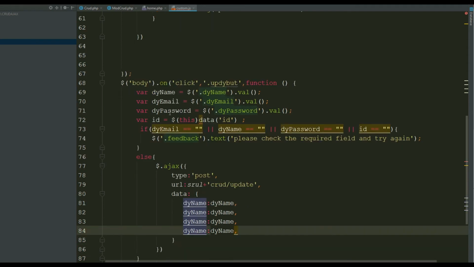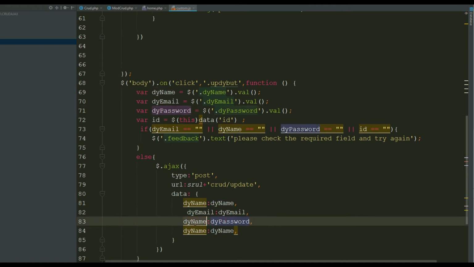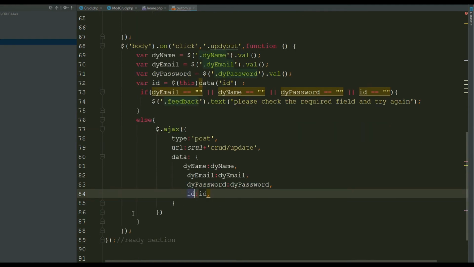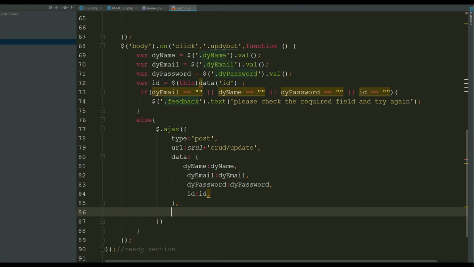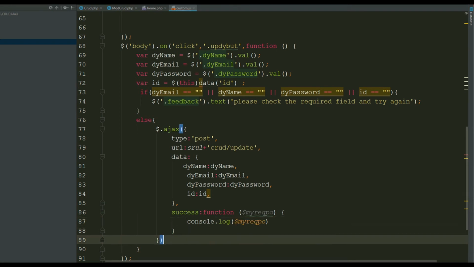So now you have the same data and same field, same data and same field. So now you are sending the data, comma separate. I'm saying when the AJAX request succeeds, so success method, here is your function, and I'm saying my response. So here is your response. You can console, you can print that response. So my response, okay, I'm saying the error.